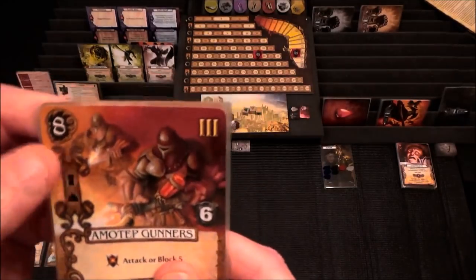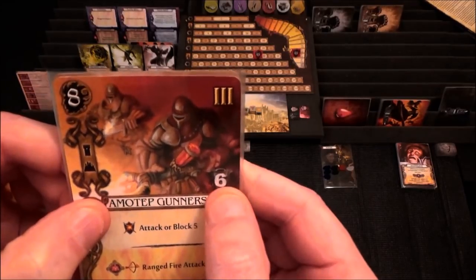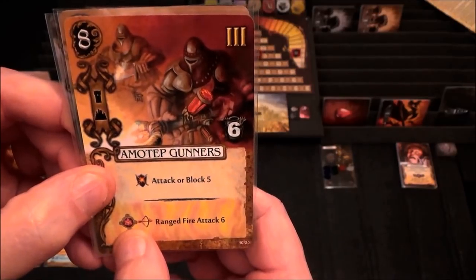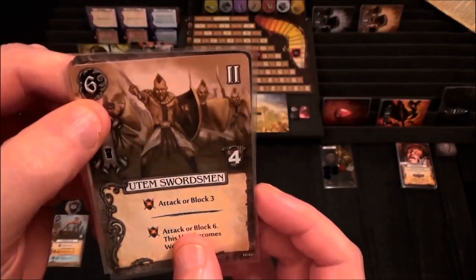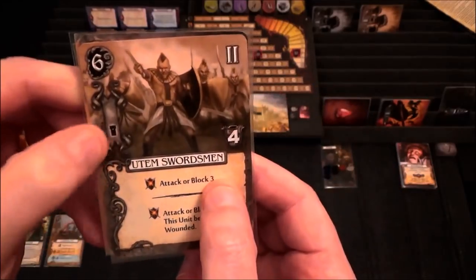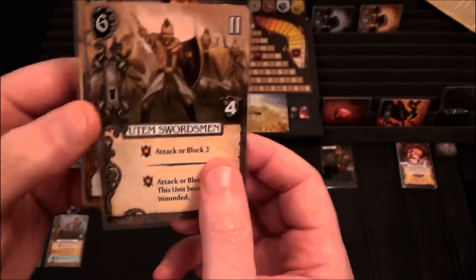So Amatep Gunners, 8 influence to buy. They're a level 3 unit. Get them at keeps and cities. They've got 6 armour, attack or block 5, but if we charge it with red mana we get ranged fire attack 6. Utum Swordsman, we've seen these before. These are 6 influence, level 2 unit. Get them at keeps, 4 armour, attack or block 3, or attack or block 6 and the unit becomes wounded.